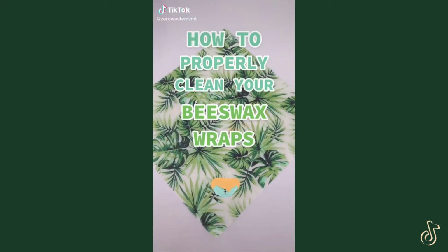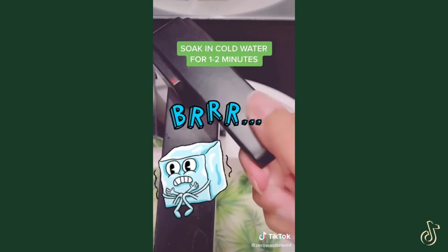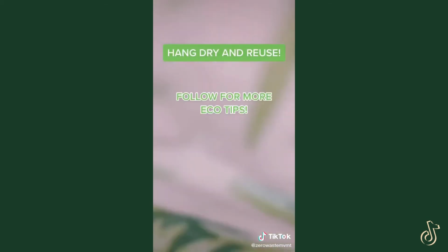Here's how to properly clean your beeswax wraps. First, you're going to want to soak your beeswax wraps in cold water for 1 to 2 minutes. Next, you're going to want to add soap and hand scrub gently. Hang dry and they're ready to reuse.